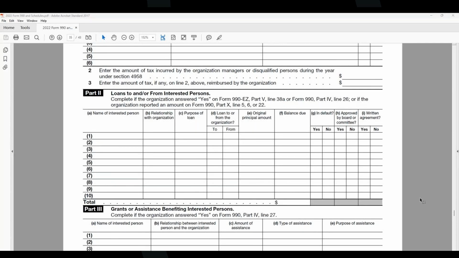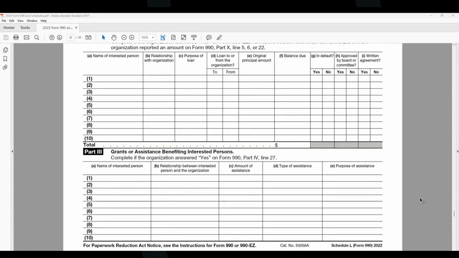Similar to part 3, if I have grants or assistance to an interested person, I have to disclose it. This was kind of obvious why they wanted it. If you're going to make grants to a related person, they of course want to know about it. One of the things that comes up a lot on part 3 is if you have a scholarship committee, they want to make sure that if you're giving money to somebody on the committee, or some family member on the committee, you're going to disclose it. So both of those, if you meet the definition, you just need to tell people about it.